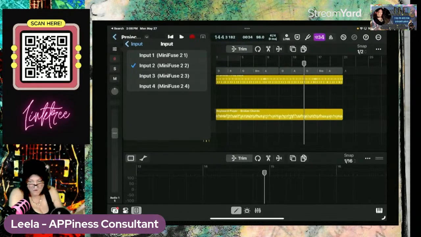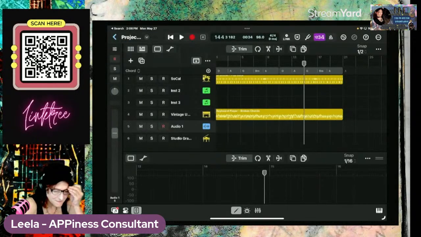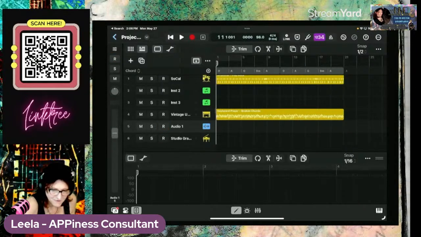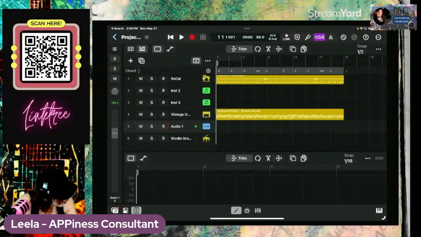Now let's see if I can play along with this. Can arm it. Now I'm probably going to do a terrible job at this, but it's okay. I can do it. All right.